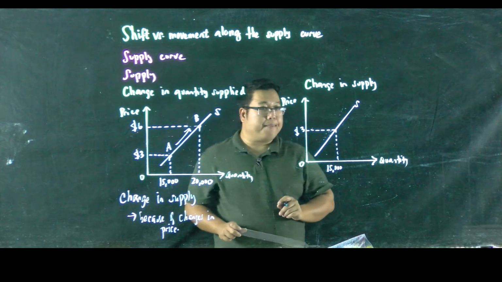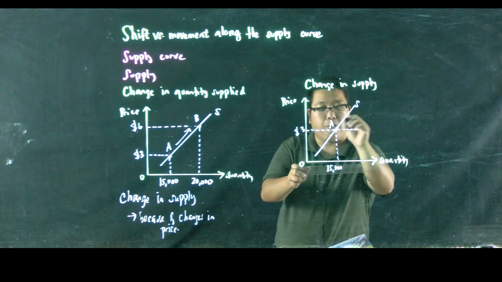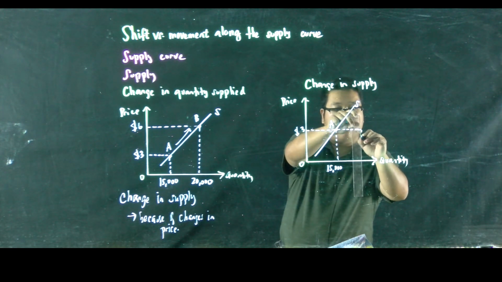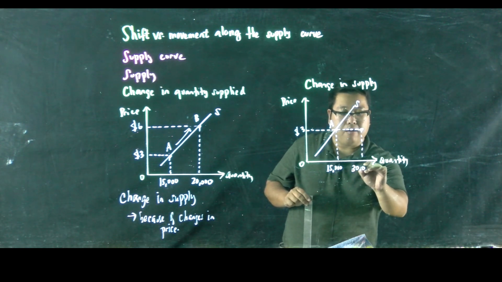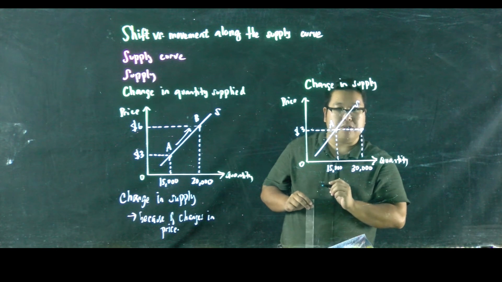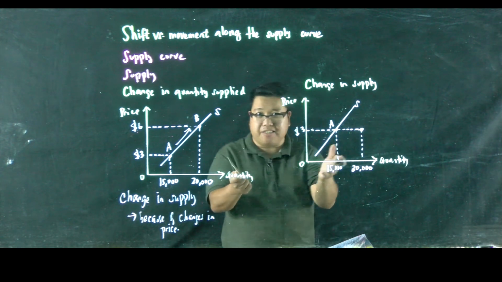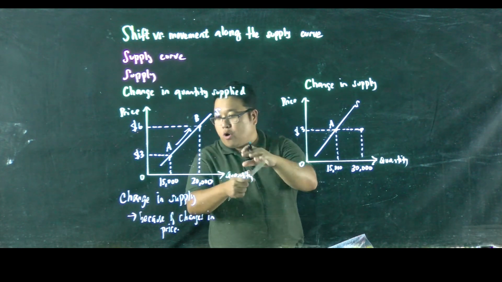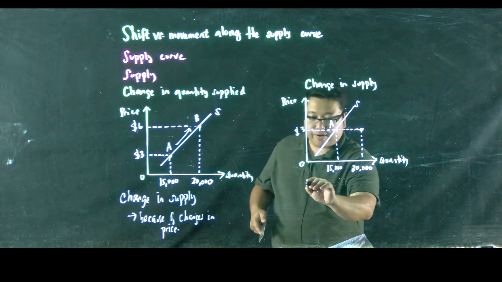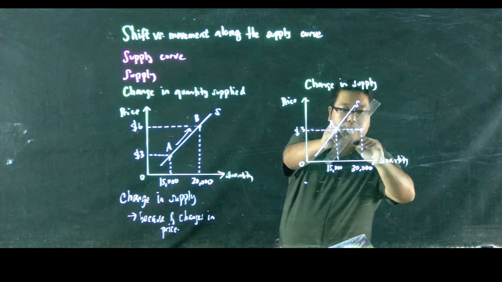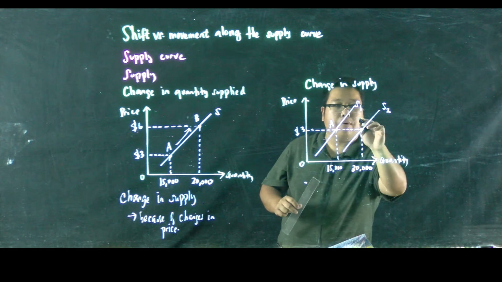Now suppose that for the same price of $3, I will call this point A, we observe that for the same price of $3, sellers are willing to sell twice the amount, 30,000 units. So what must have happened? Well, the only conclusion here is that since price didn't change, it's still at $3, so there's no change in quantity supplied here. So our conclusion here is that the supply curve must have shifted to the right. And I will call this S2, and this is point B.